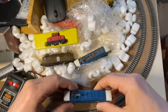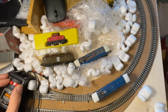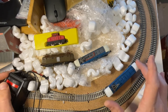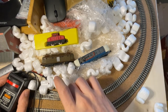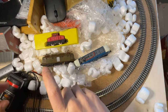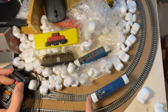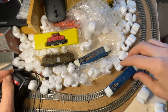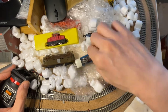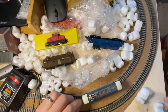Let's move on to loco number two. See if a narrow radius, the first radius of Fleischmann. But the loco is working. Well, maybe not the one we call a perfect runner, but there is some life in this loco, which I find quite promising. Probably just needs a little bit of cleaning of the brushes, so this one is working. And last but the second one of these, let's see whether this one is working. This one is not working.